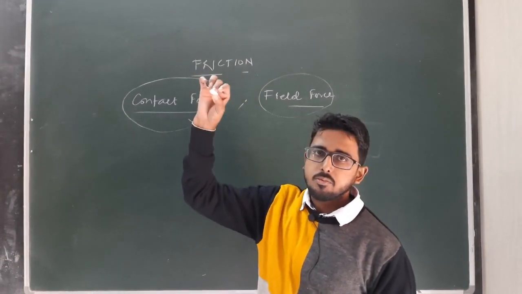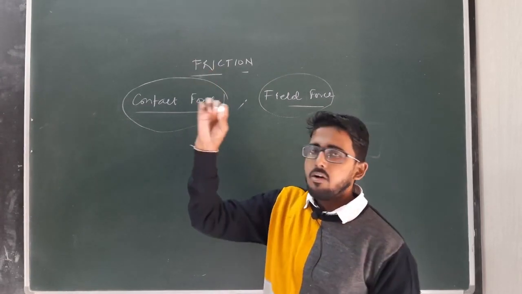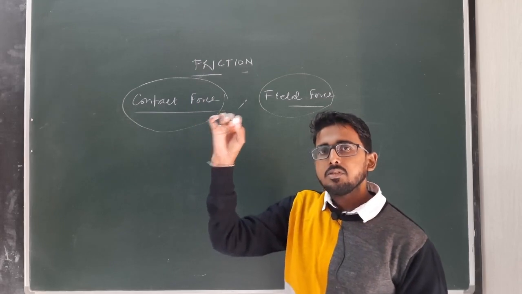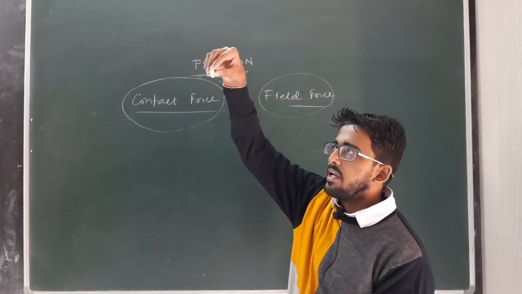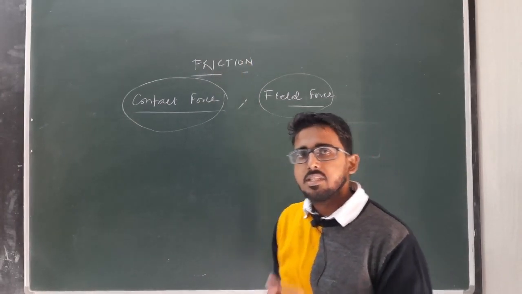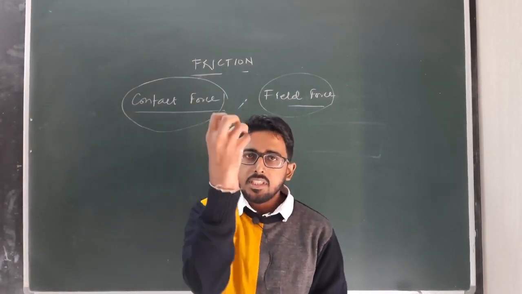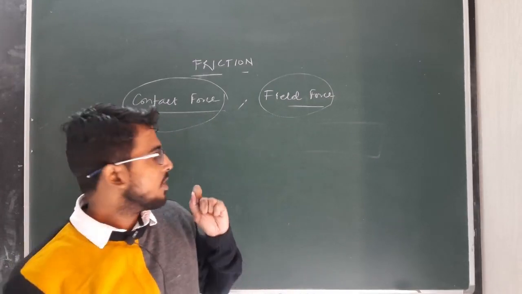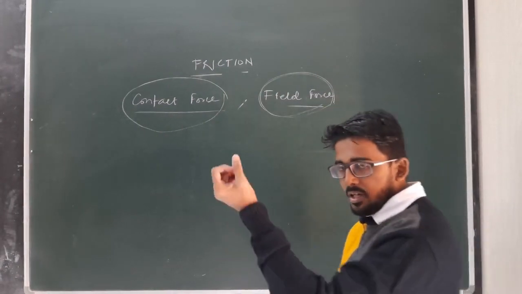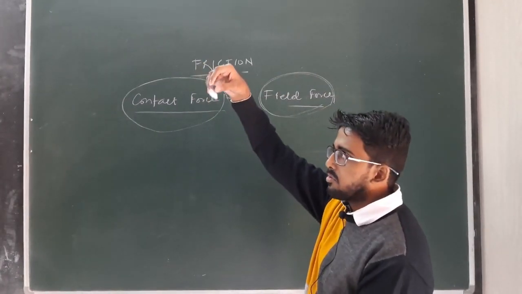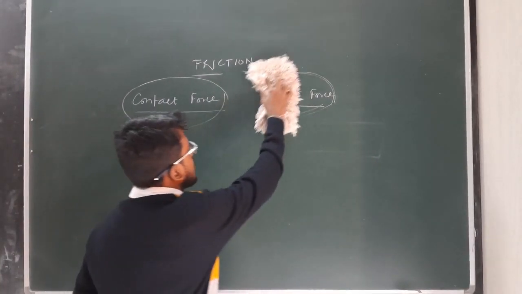That means if this piece of chalk goes down from this height to this height, there must be a force applying on it, and that type of force is known as field force, because there is no physical contact between this hand and this hand. An attractive force pulls the chalk down, and a force which never requires physical contact is known as a field force. Clear? Like the gravitational force which is responsible for this case. Now we are going to discuss only the contact forces.